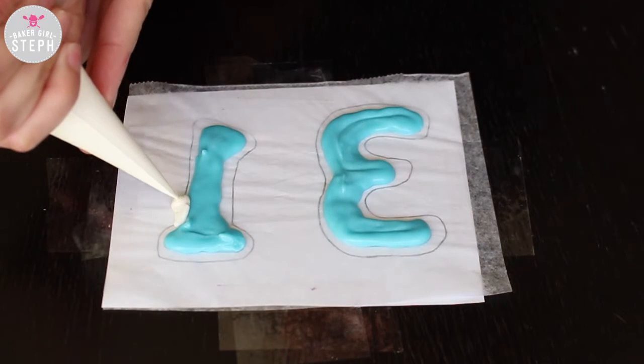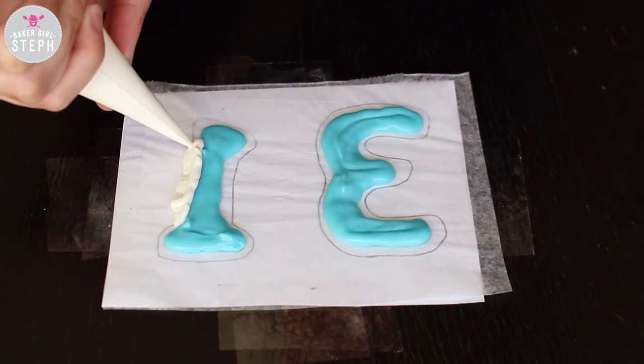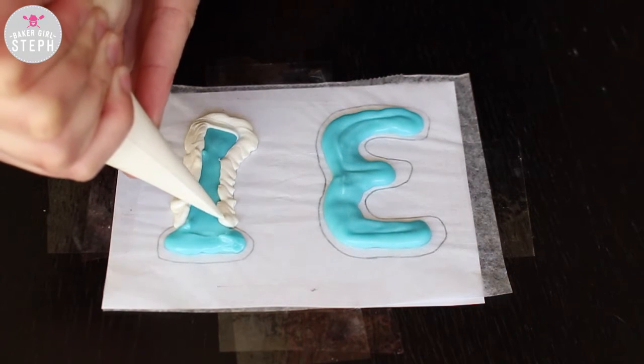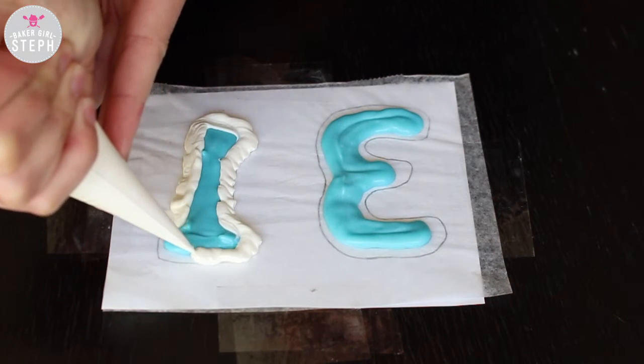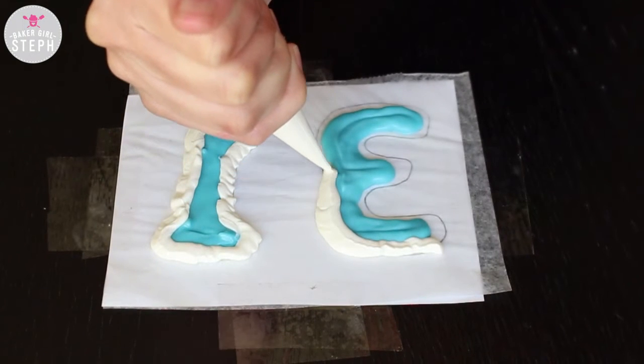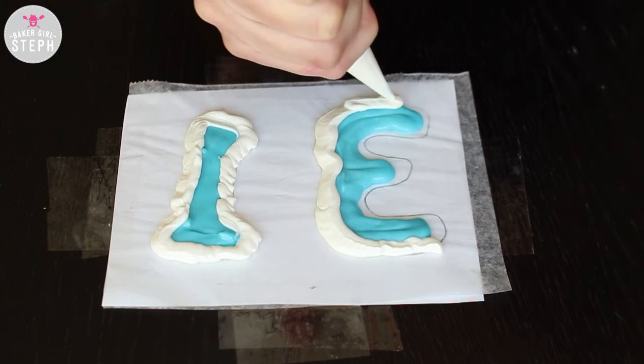Here I'm using that white candy melt to trace out the numbers, and then I did this backwards, so once I lift it off the wax paper, it's got a smooth front, and I will use that for the front of the cake. And then once you're done tracing this out, just let it sit and harden, and then we will use that towards the end.